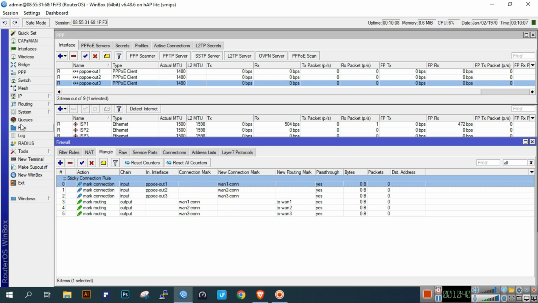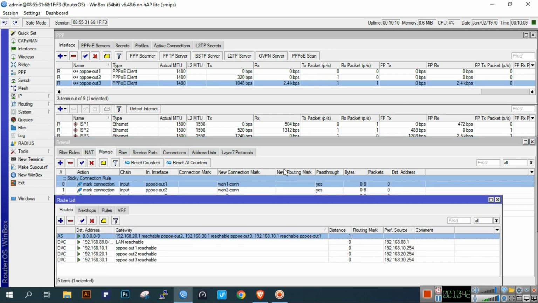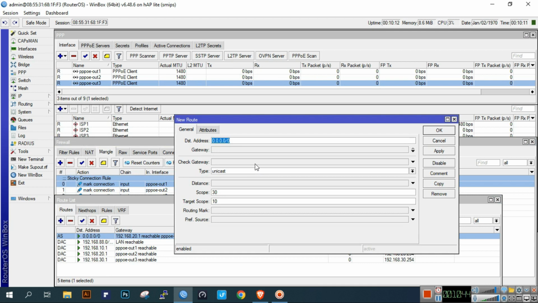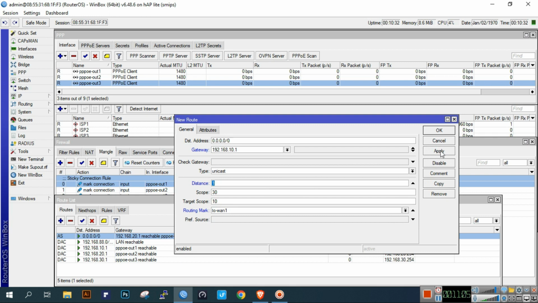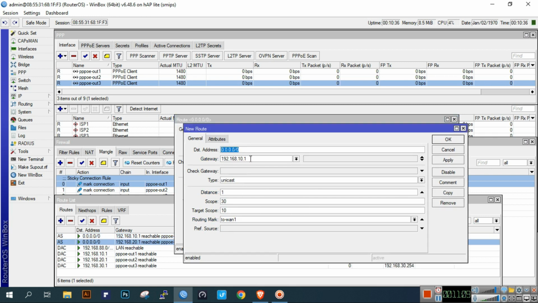So let's go back now to IP routes. We now put the routing table that you made in the routing mark here. For ISP1, 192.168.10.1, then routing mark 211, distance 1, apply, copy.